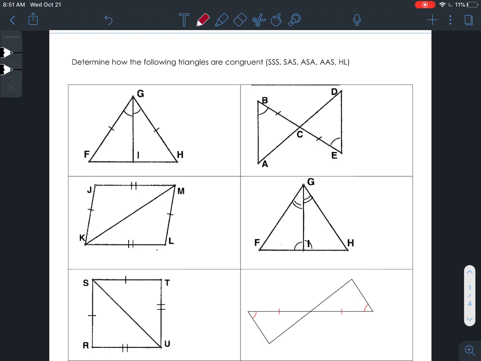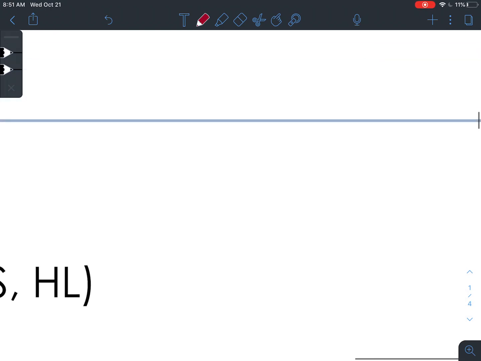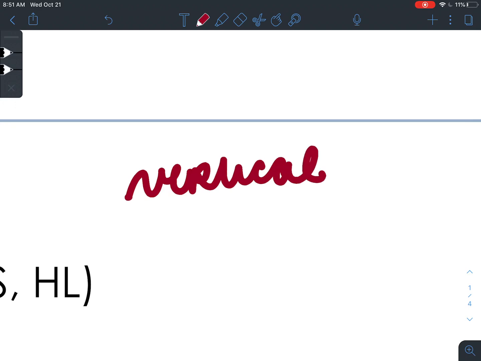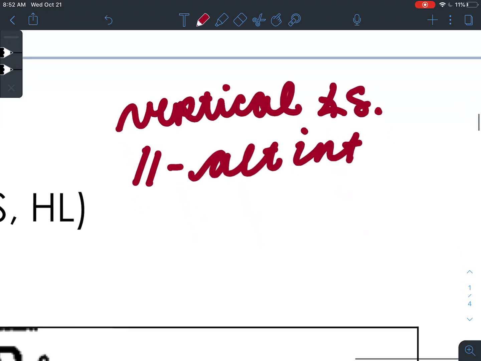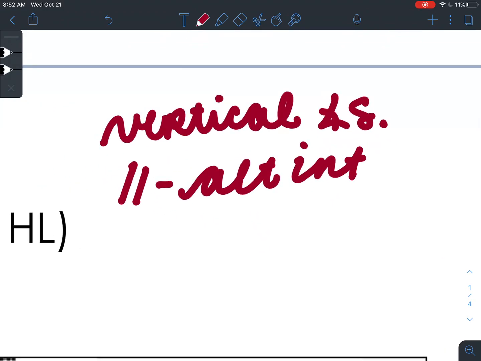So there are things that you want to look for in here. First of all, the notation, like what angles are congruent to what, what sides are congruent to what. But also, is there other stuff that we can mark? What I'm talking about here are like vertical angles. Are you given anything like lines are parallel? That would help you look at alternate interior angles, for example, or corresponding. And then this other thing that you want to look for is shared sides.